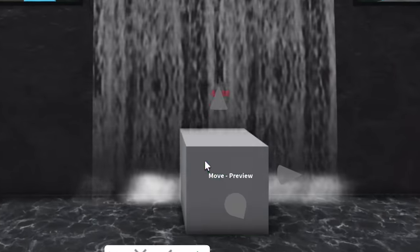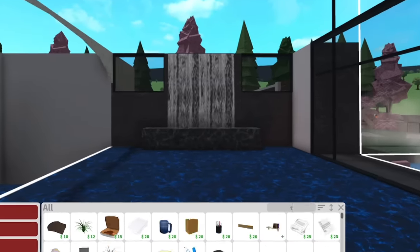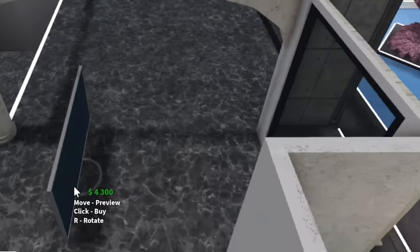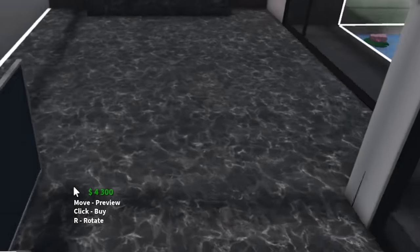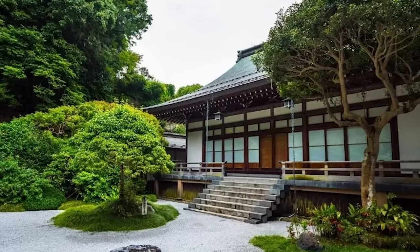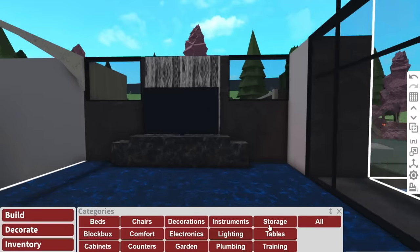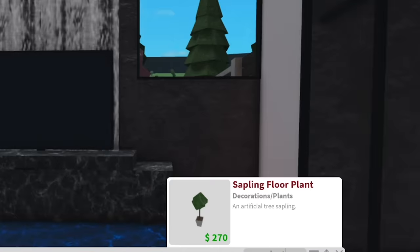We're going to need a little TV cabinet for our TV, and I'm just going to make this out of a basic shape. I thought granite was a good idea for the floors — I've never used granite for floors but I don't hate it. The thing with Japanese-style homes is that a lot of them are in the middle of nature, so I want to make sure there's a lot of greenery and lots of plants.